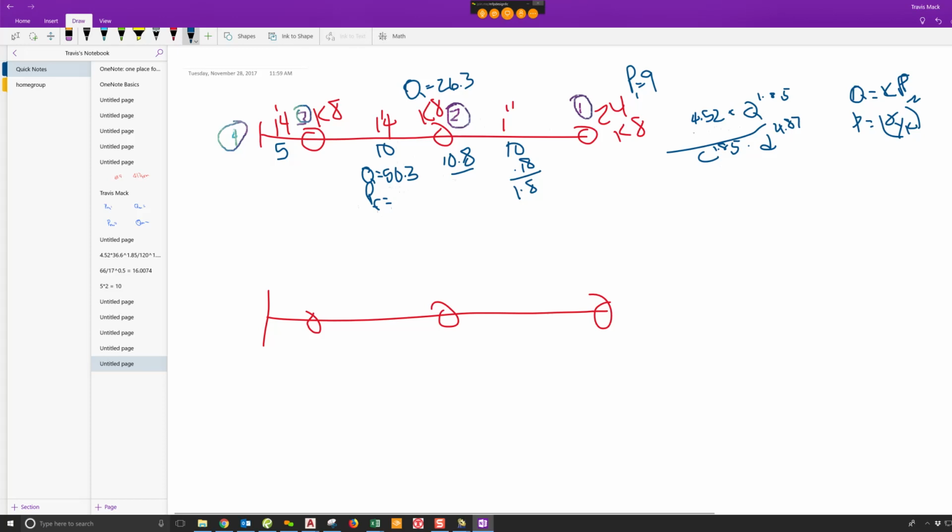So the friction loss is just this formula here again. So we do 4.52 times 50.3 to the power of 1.85 divided by 120 to the power of 1.85 divided by 1.38 to the power of 4.87. And I come up with 0.18 again. Yeah, which is very similar to what we had, or actually 0.19. Okay, times 10 is 1.9. So now the pressure here is 10.8 plus 1.9, or 12.7.